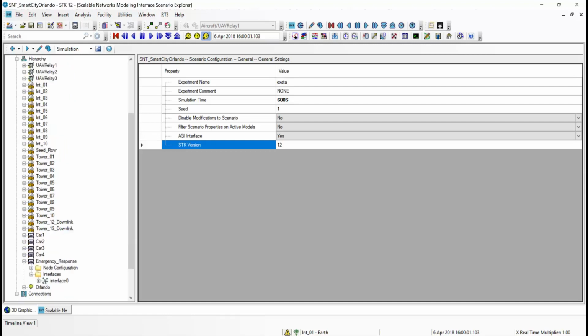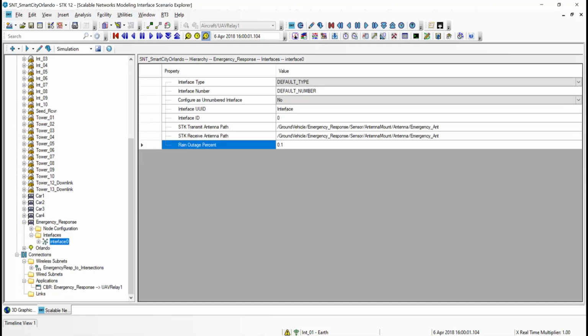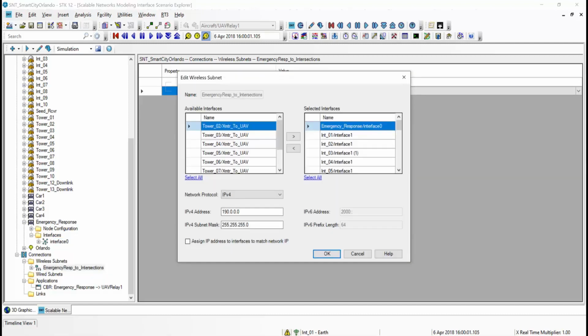Next, we'll look into our hierarchy and see how we can set up our interfaces. We'll want to recreate what we have within SCK. You can see that the interfaces are directly linked to the objects themselves and are connected through the antennas. For this simulation, we'll be using our subnets and our wireless subnet. We'll now look at the members which have been set up for us.